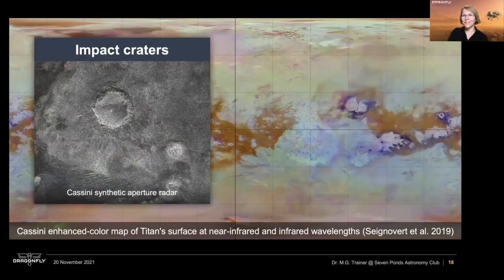Impact craters are another big thing you can zone in on. There are not nearly as many as you might find on one of those moons that has no atmosphere, for example, but you can see these impact craters. So a really big impactor makes it through that atmosphere and hits into that water ice crust. And if it comes in with enough energy and it's big enough, you can actually get melt of that water ice crust. And so this is one of the ways in which we could get liquid water present on the surface of Titan despite how cold it is. Because if you're able to melt the water with that impact, even though it's so cold on Titan, it can take a long time for it to freeze over. Depending on the size of the crater, it could be on the order of thousands of years, for example.